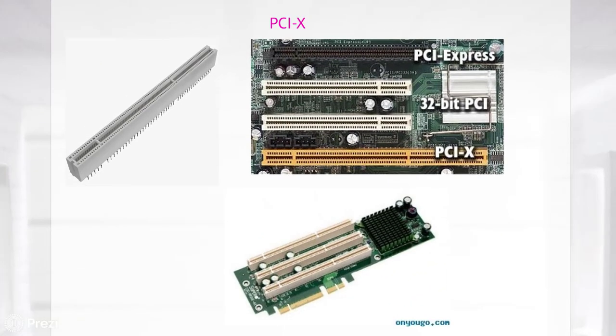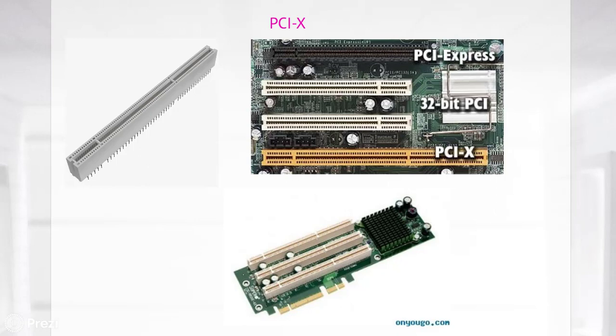Next is the PCI-X, or this one here below. Okay, so this is the PCI, this is the PCI Express, and this is the ISA, the black one. Okay, so the PCI-X, or PCI Extended, available in such systems as the Macintosh G5, is an enhancement to current PCI that is also fully backward compatible in terms of both hardware and software.